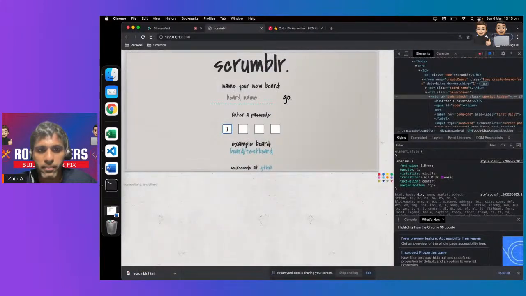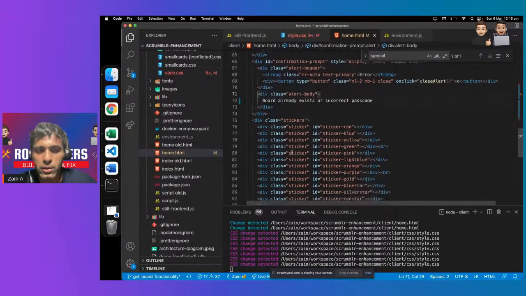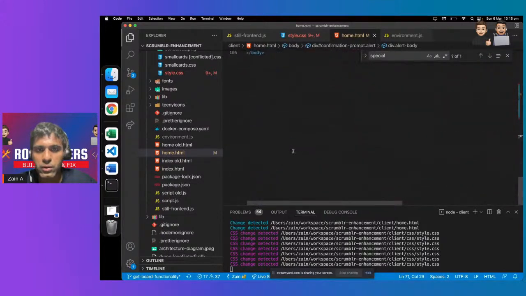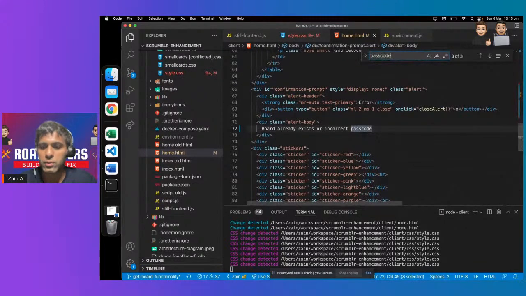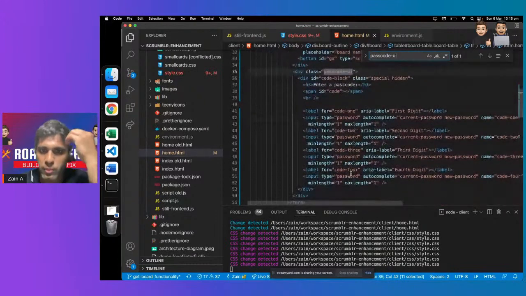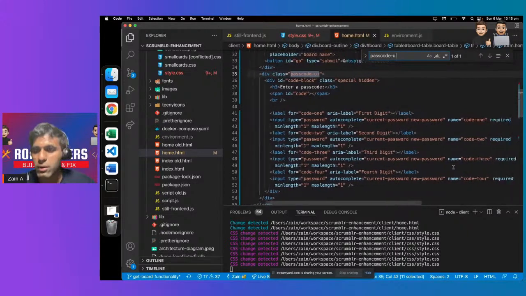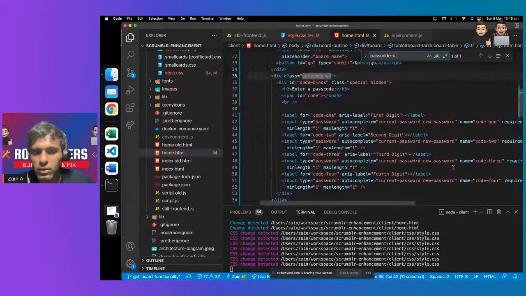I want to make the background of this similar to that. So let's go on to stick. No, that's not the one. Passcode UI. Which one was it? Label. It was label for first digit. So there weren't any classes. Okay, let's add a class then. Input. Actually, is there no classes? No, there aren't classes.